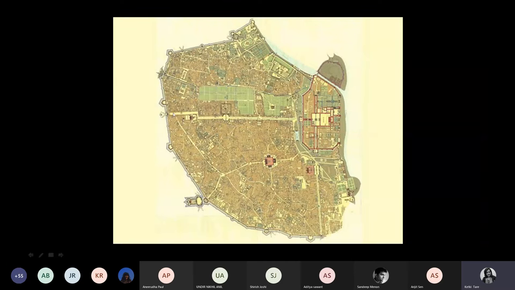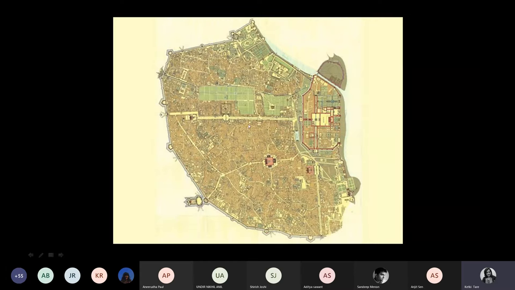So there's a river, and you can see a very clear axis which is going to the fort, and then there is another axis which is created through the mosque, and there's a third axis. Even the wall edge becomes another path or a boundary in that sense. So one can very easily associate with these as paths.